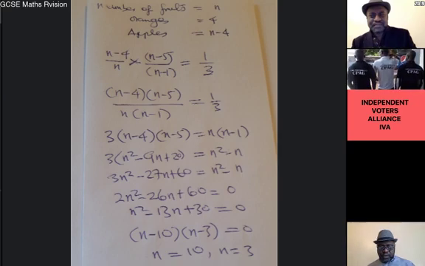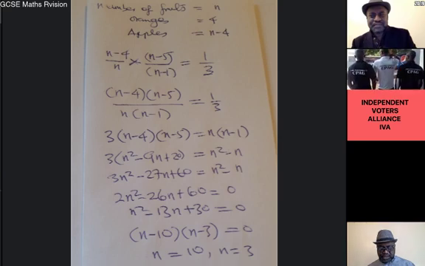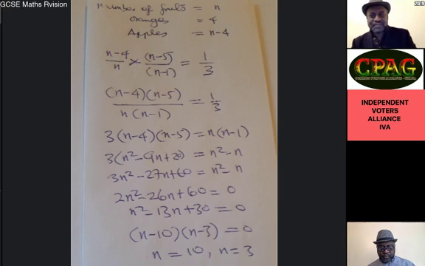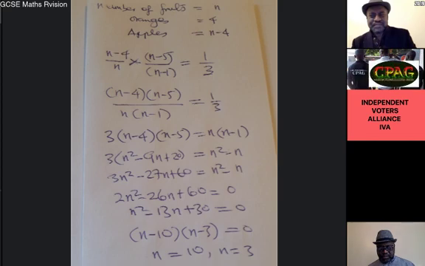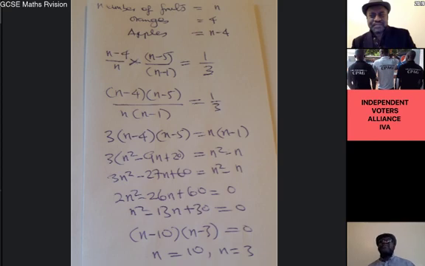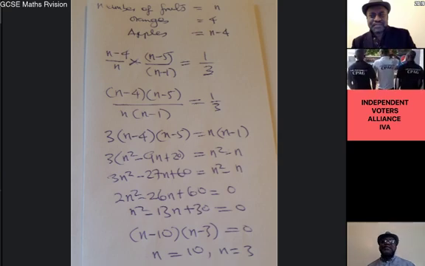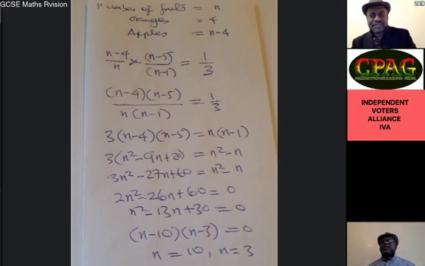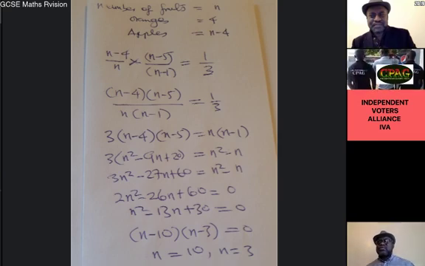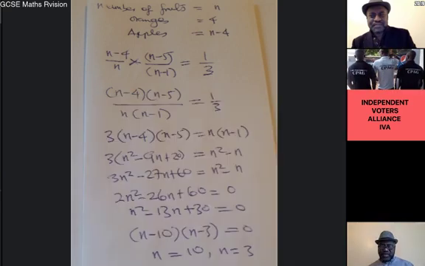Now it went on to say that two pieces of fruit are going to be taken at random from the bowl. The probability that the bowl will then contain n minus 6 apples is 1 over 3. Now look at the way they've crafted the question. They didn't give you the probability that the first fruit and the second fruit taken at random are apples. They didn't give you that probability.